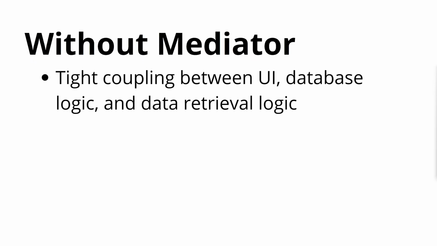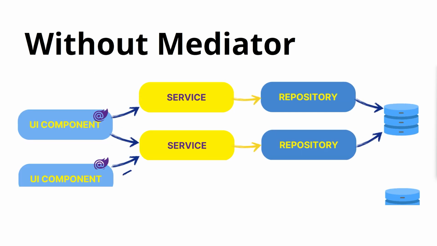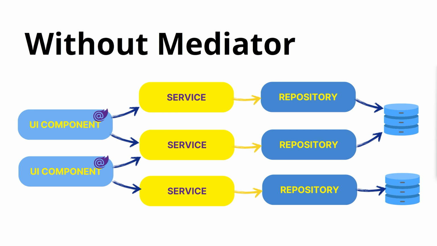For instance, without Mediator, components like the UI for creating or editing articles, the logic to save data to the database, and the logic to retrieve articles might be tightly coupled. For that, I have this little picture here. You can see, let me just activate the cursor here. You can see these are the UI components, for instance, right? Blazor components, and these then would have, let's just assume you're still on the server, they would have to call a certain service. For instance, the article service to create an article or to read an article, stuff like that.